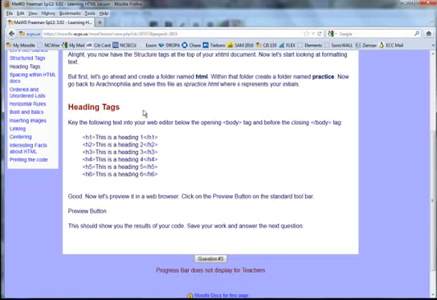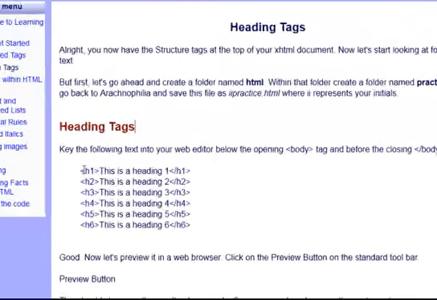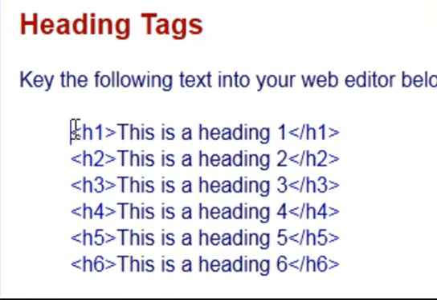Alright, now we've done that, we're going to start with the heading tags. First, let's kind of break down a tag. What is a tag? These little things right here, the less than symbol and the greater than symbol, are called wickets. In between the wickets is the tag itself. This is telling it to be a heading 1 tag, and then it's a H1 tag. The only difference between the opening and the closing tag is a slash. If you do not put a slash there, it will always be the same.